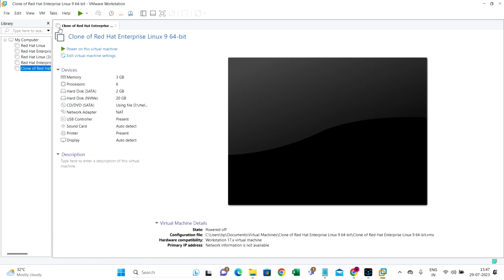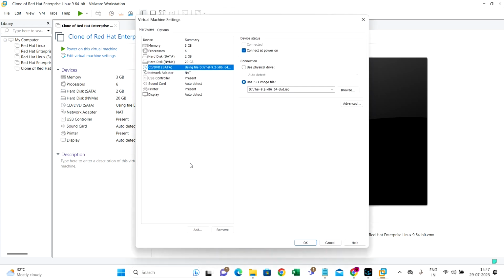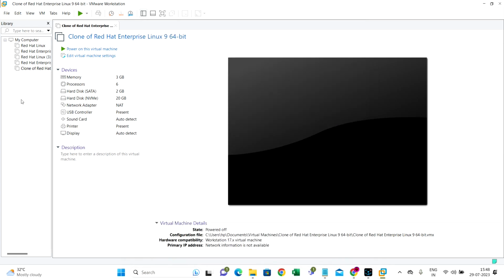You can also change the priority from BIOS, but for now I am just removing this hardware from here. Just click on OK.